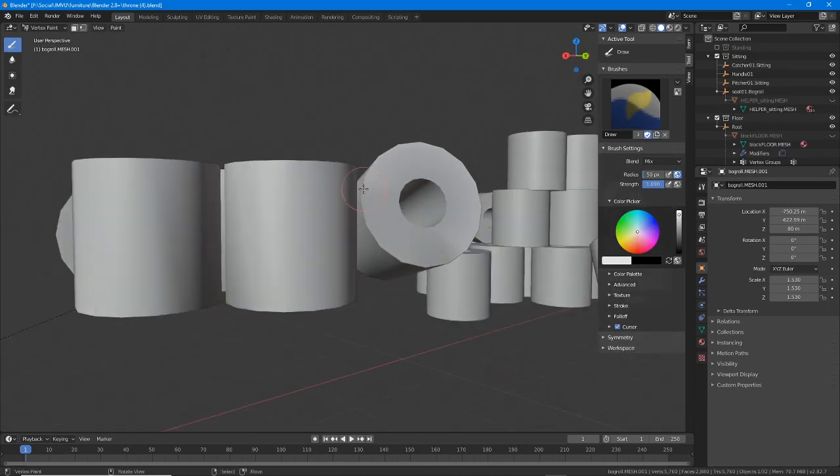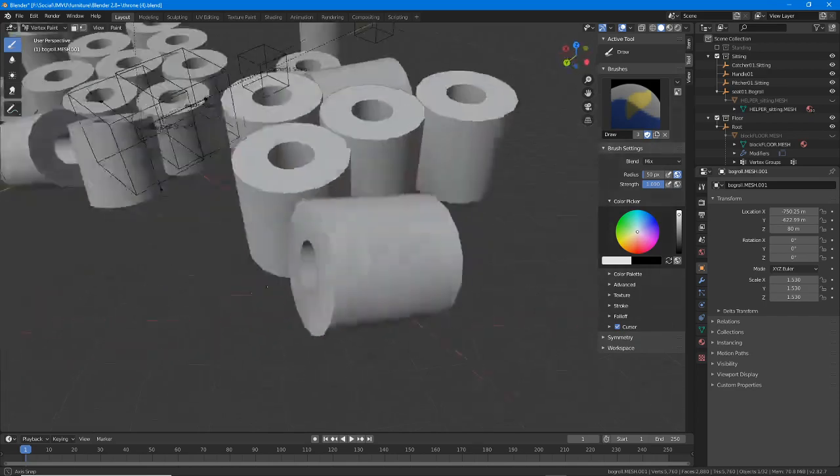It's kind of annoying that we can't see the vertex painting.